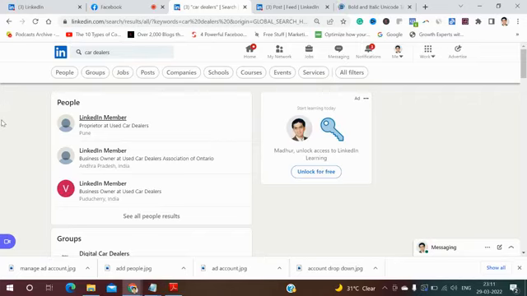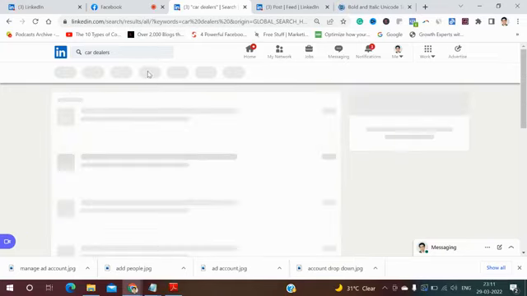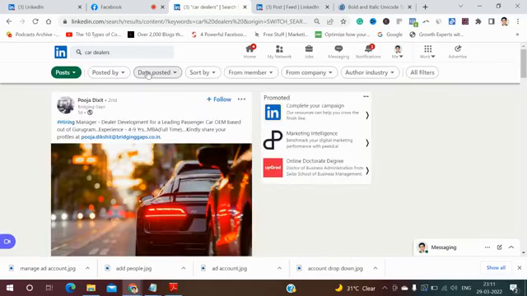One is people, groups, jobs, posts, companies, schools, courses, events. So I only want to find posts of car dealers. So you can find from here. Click on post. This is magic, guys. So now you can see the postings of car dealers only.